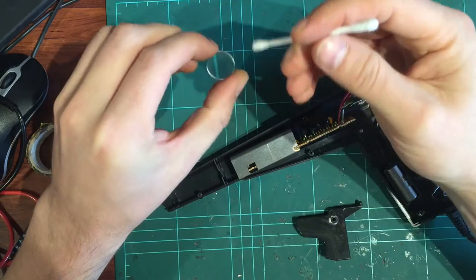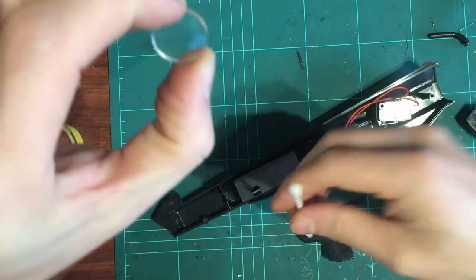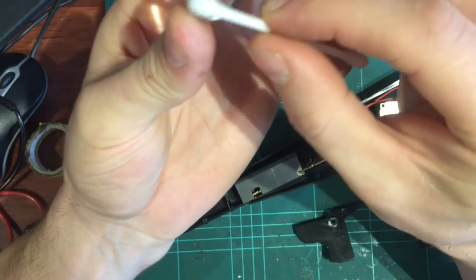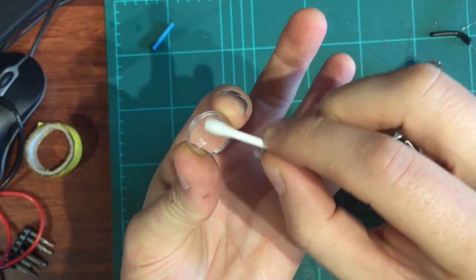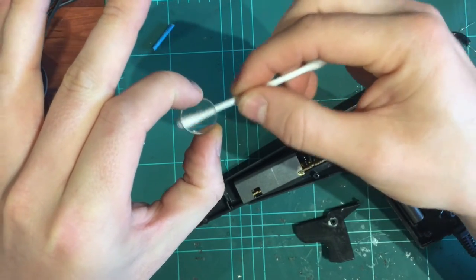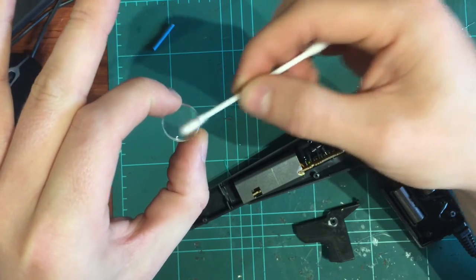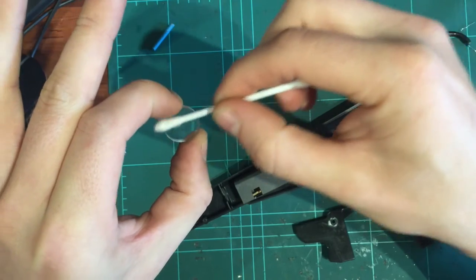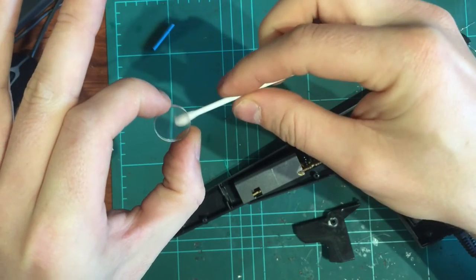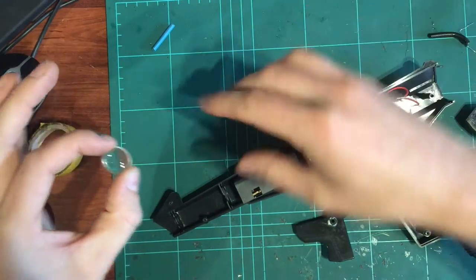Grab your lens and there we go. I've probably just dropped and scratched it, and just give it a clean. So on both sides. Yeah, it looks okay. I didn't damage it. Just both sides, just really clean it right up. There are micro scratches across this bit of plastic basically, but I don't think they matter. I don't think it's that sensitive, this whole device, so you're pretty right. Okay, just make sure that's nice and clear to look through.